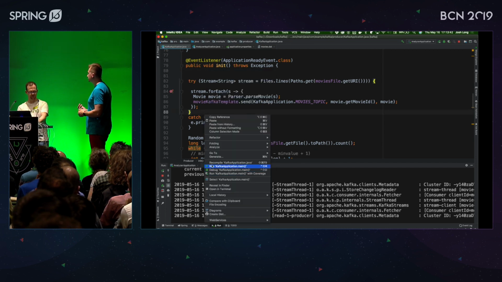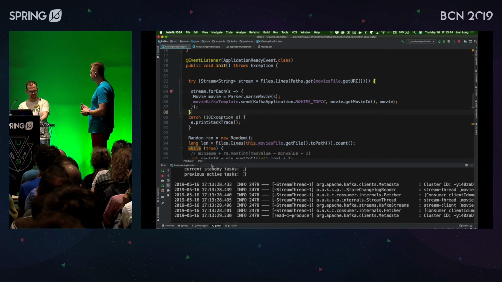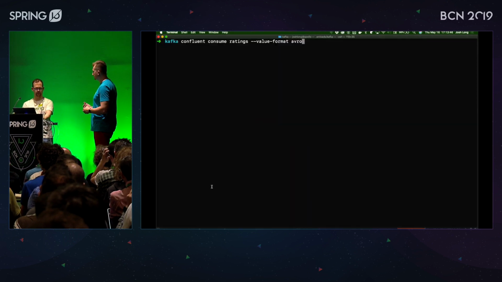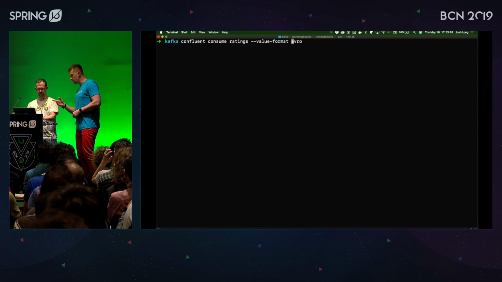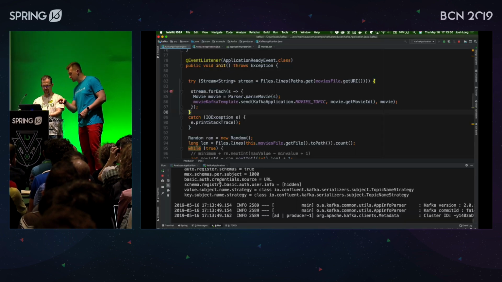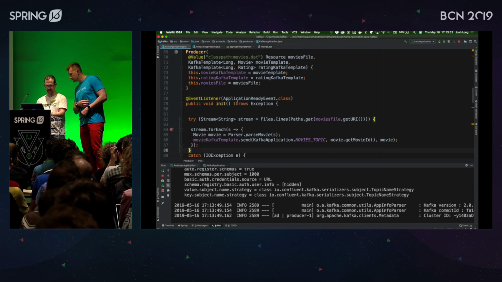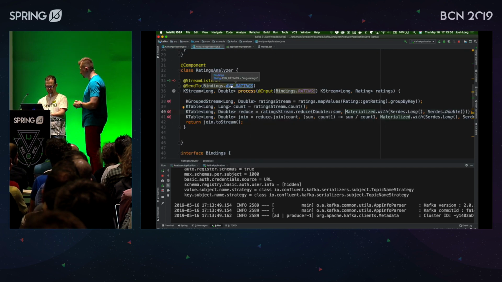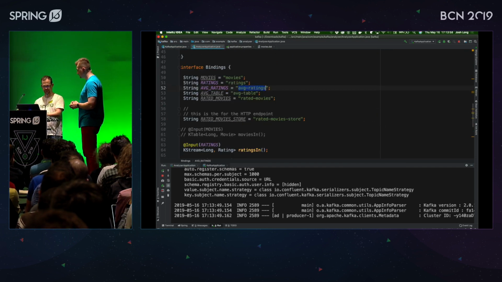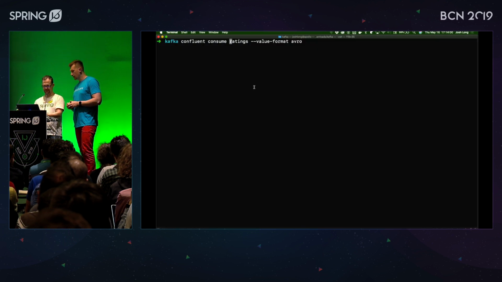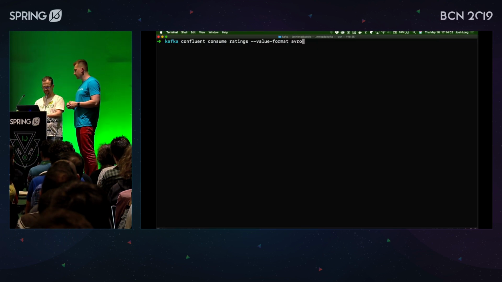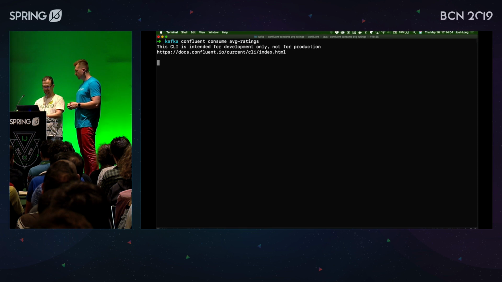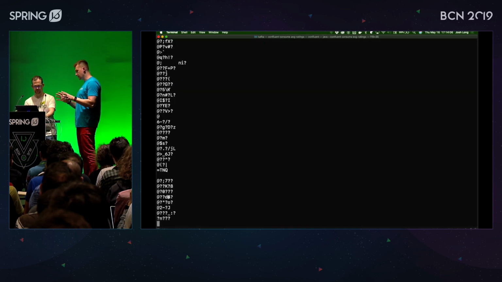So I'm going to run this. I'm going to run the loader. I've got this thing running, and now we should be able to go do what on the command line? First of all, remember what's the topic we're using to store the data? Well, that's average ratings. So we can listen to this topic and see if we have anything in it. Average ratings is called AVG ratings. And just erase everything, because the value format in this case is not Avro, it's just a Java format. So we would see very beautiful things.